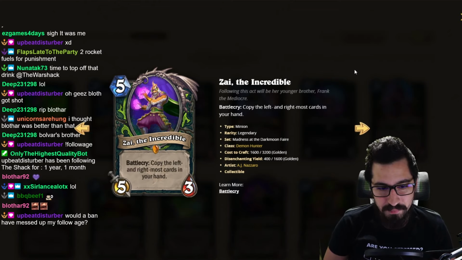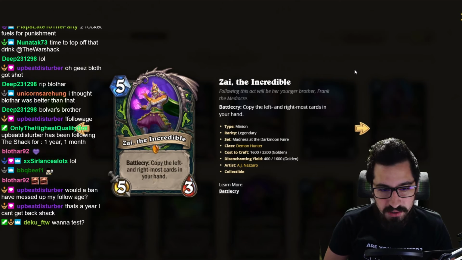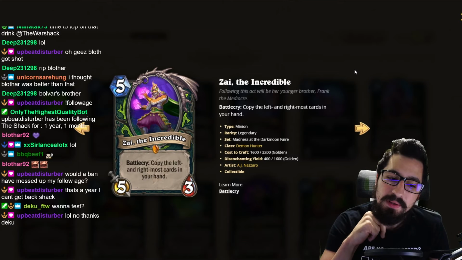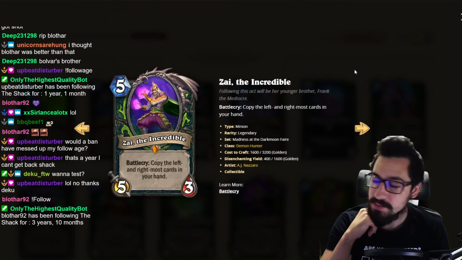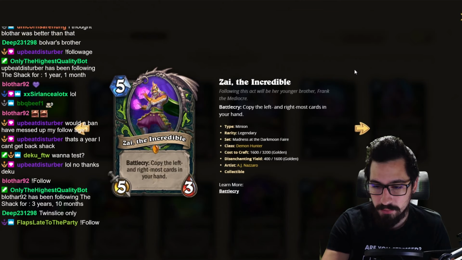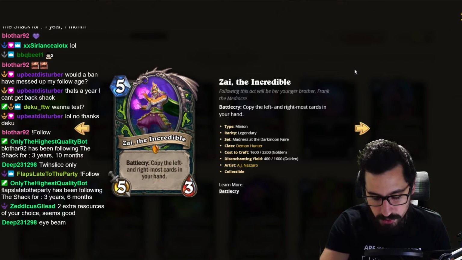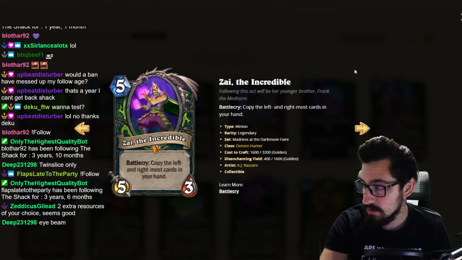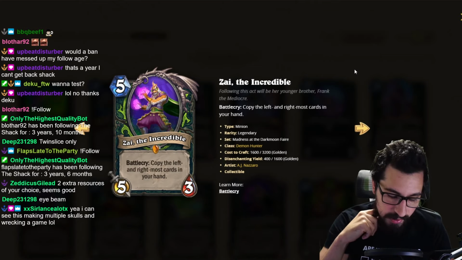5 mana 5/3. Battlecry, copy the left and rightmost minions in your hand. I think generally he's just good. 5 mana 5/3. So stats are lacking, right? But copy the left and rightmost cards in your hand. The value tool, which I like, adds possible combo, or OTK decks, right? Because if you're running the lifesteal OTK deck and you want to get more Moargs, or if you want to get more Soul Cleaves or I-Beams, this is a fantastic way to do that. You know what I mean? Do some hand manipulation, get 2 more combo pieces. That could be incredibly strong.